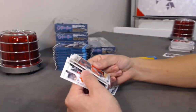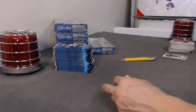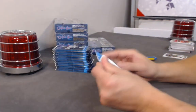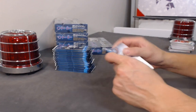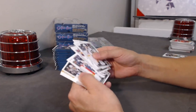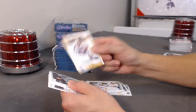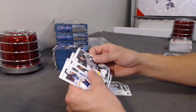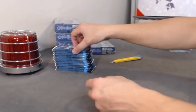All right, we have a Caleb Jones, retro, league leader, Draisaitl. Clayton Keller, retro, and Mr. Gretzky again, the base legend. Oh, I guess that Erickson is a regular base card. Okay.